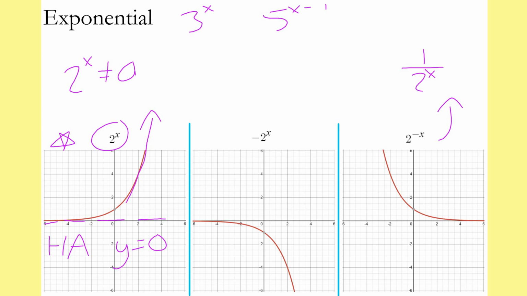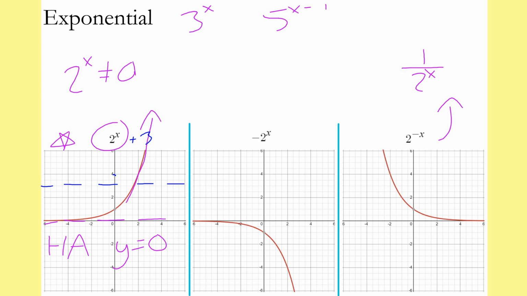And let's see. If I were to change that to maybe say 2 to the x plus 3, then everything would just shift up 3. So you see I'm at 0, 1, so now I would be at 0, 4. And my horizontal asymptote was at y equals 0. Now it's at y equals 3. So that would be the new horizontal asymptote. All right, hopefully that makes sense. Okay, I know I kind of said a lot there, so I'm sorry if I spoke too fast.